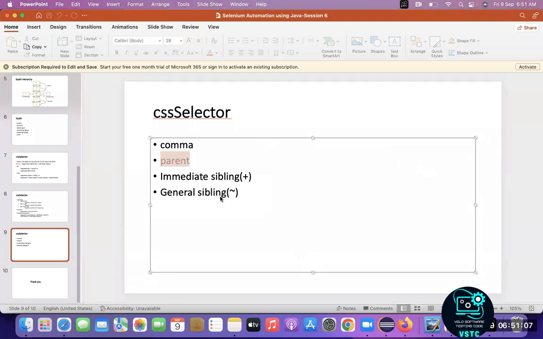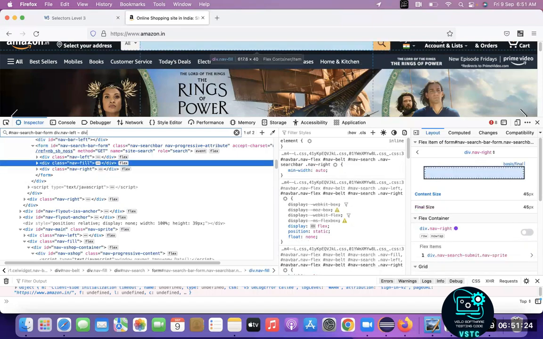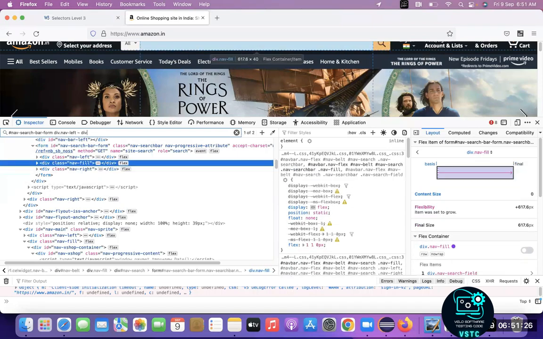And if you want to go with the general siblings, we'll see that as well. If you use this complement operator, see, it will show all the list of tags after this current tag, which are div tags.